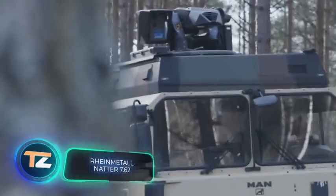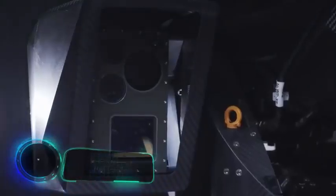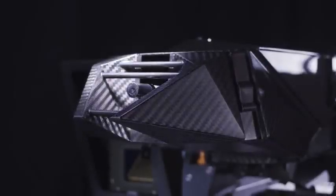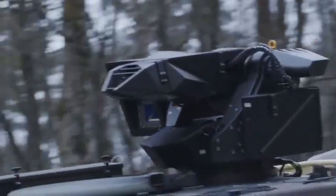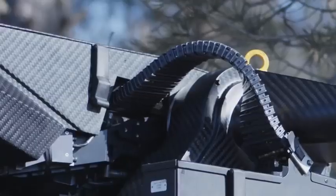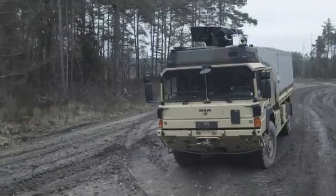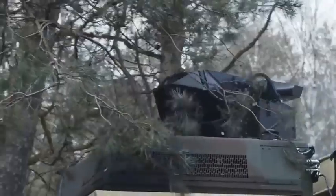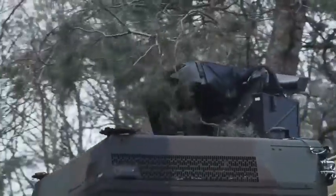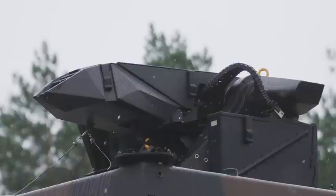Next up is this combat module created by the German company Rheinmetall. It's one of the largest manufacturers of military equipment and weapons, not only in Germany, but all over Europe. Thanks to its flexible configuration, the model can be easily used with weapons in caliber 5.56 by 45mm to 6.72 by 51mm. It's designed to be mounted on trucks, but a special mounting technology allows both wheeled and tracked vehicles to be used with this module. A self-stabilizing system is also provided.